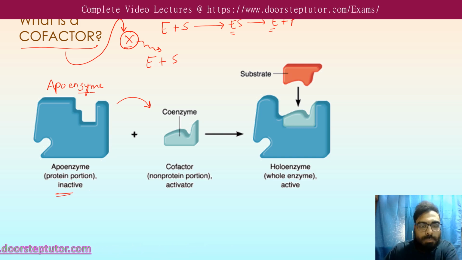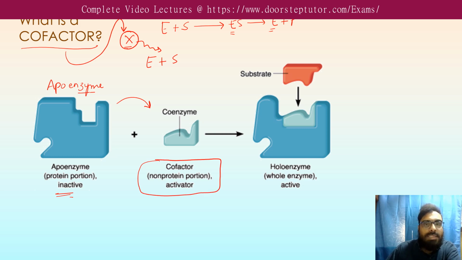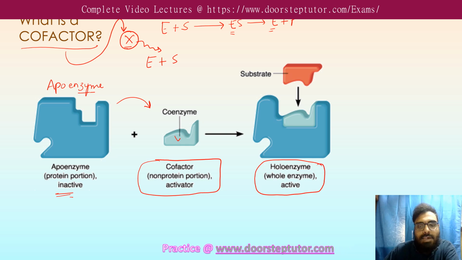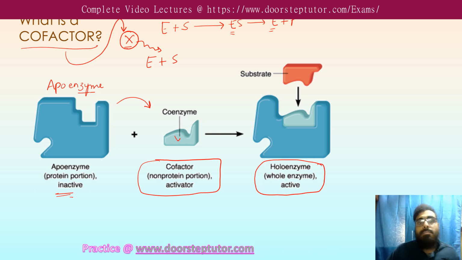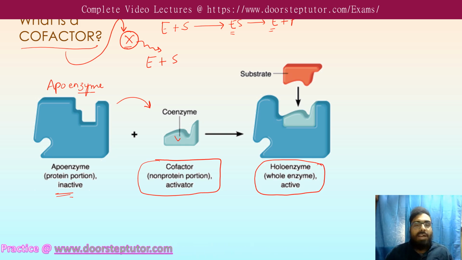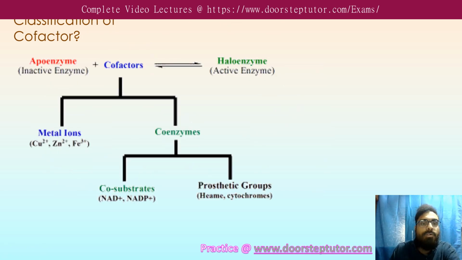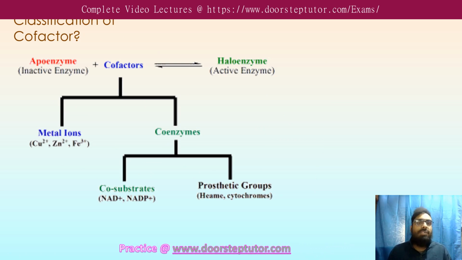So there's an apoenzyme, which is also known as an inactive enzyme, and if a cofactor is attached to that enzyme in the form of a coenzyme, then there is a complete holoenzyme, and this enzyme can catalyze a reaction. That's why in metabolism, in biocatalytic reactions, vitamins play a major role, and we'll see how they play this role. Let's proceed further and talk about the classification of cofactors.